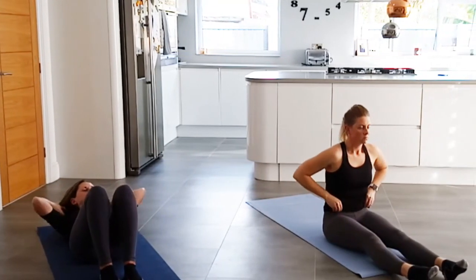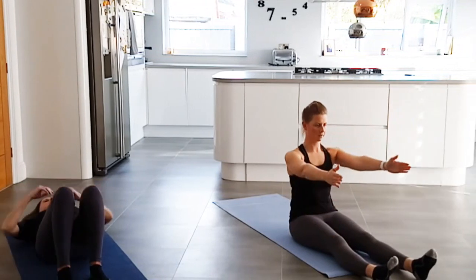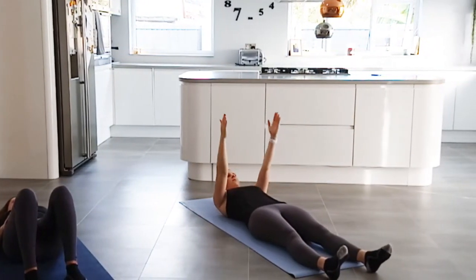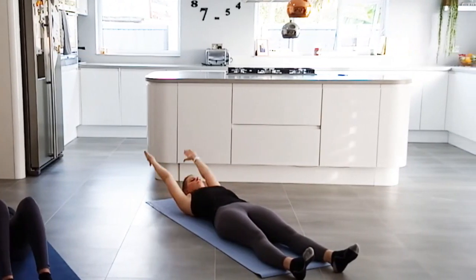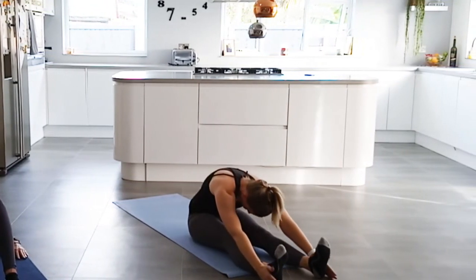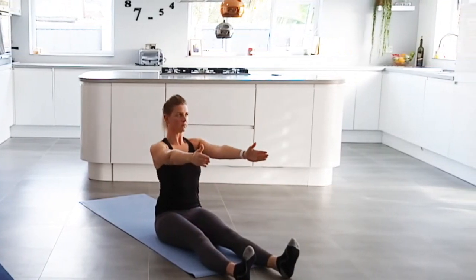a little bit further. So some of you will perhaps watch, observe, and this is something where we're going to get to at some point, or some of you will join in. So we're going to roll back, we're going to roll up. Got a good stretch forward. We're going to restack the spine. We're going to lengthen up tall again. We're going to roll back.